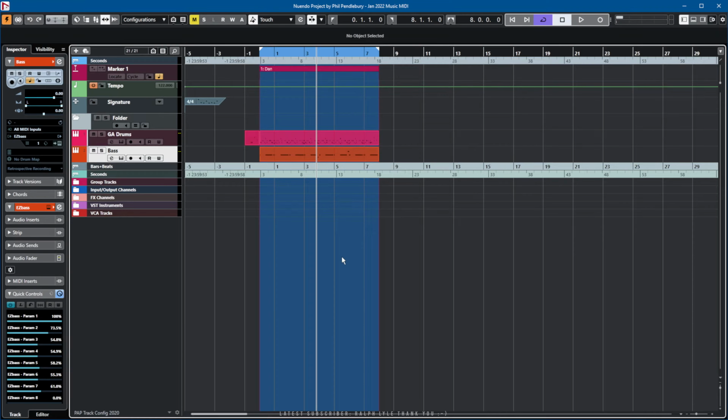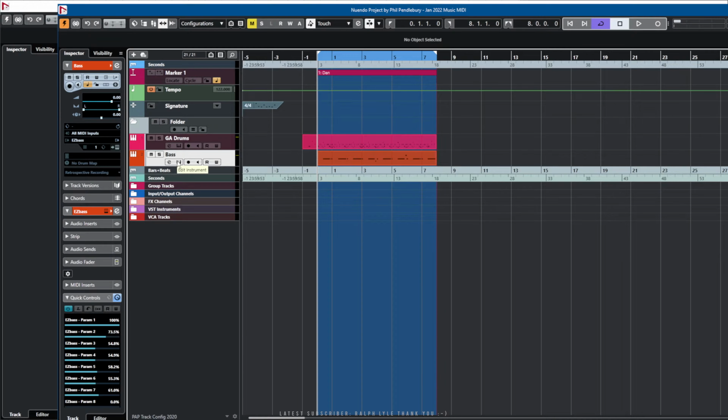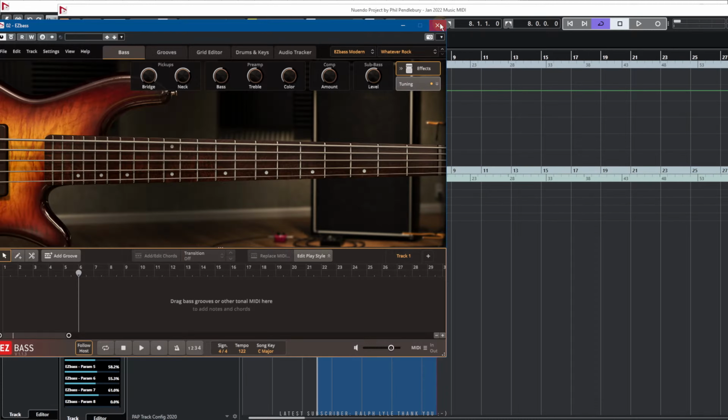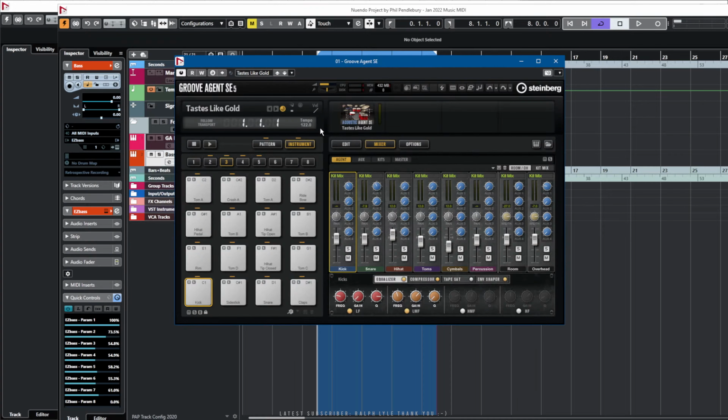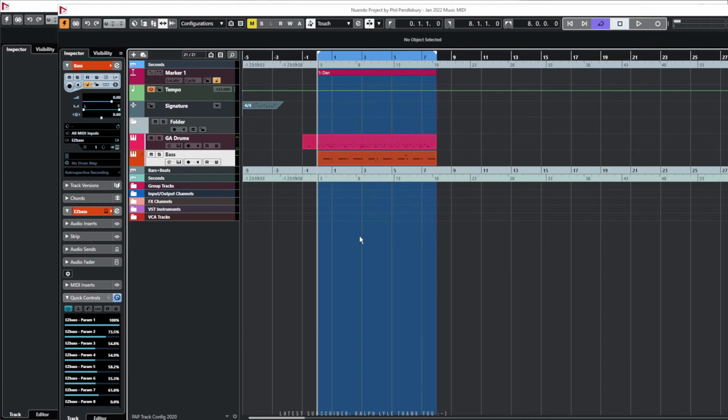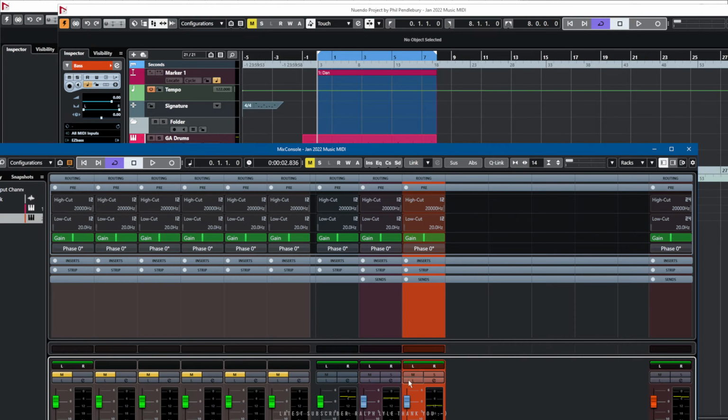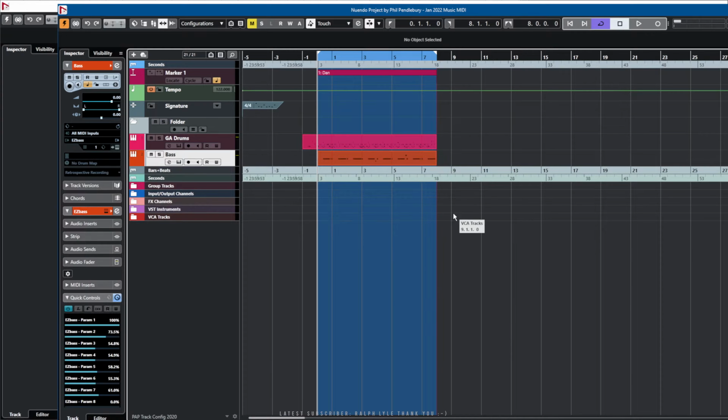Okay, so there's the project. Obviously, I've saved that project, and you can have a quick look at it. It's Easy Bass, and it's Groove Agent drums with its own preset, but I have edited the levels and had a little bit of a fiddle about with it, and we can maybe make some changes to the EQ, but there's no need to worry about that because it's not about music today. Like I said, we're all talking about moving data around.